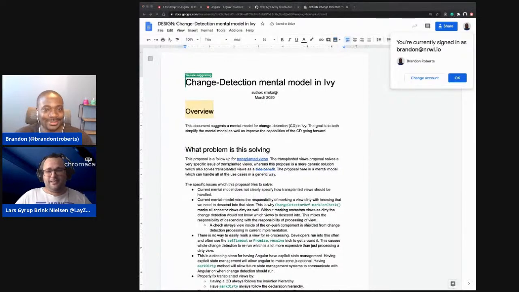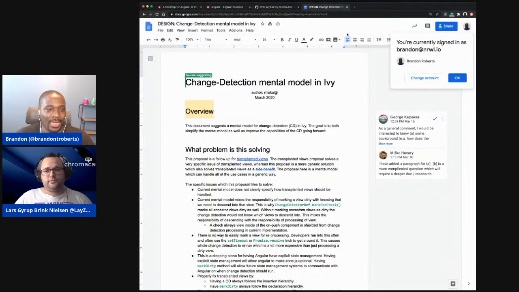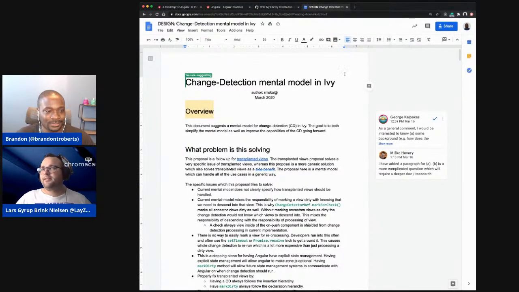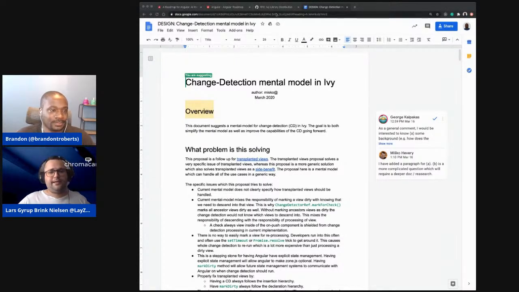Yeah. Well, basically, they are looking to improve this experimental API, the standalone function called markDirty, that does support zoneless applications, and they're looking to integrate a lot of customizing of the change detection by providing options to markDirty.